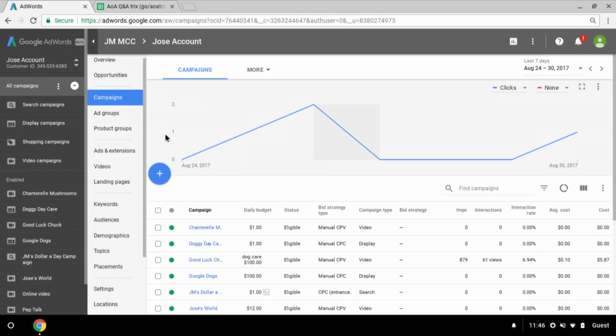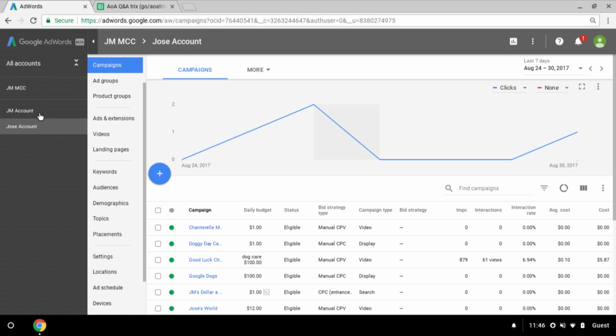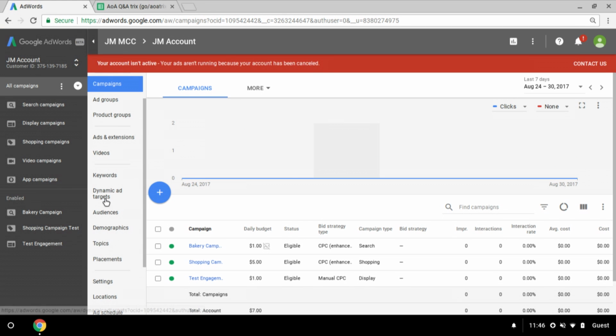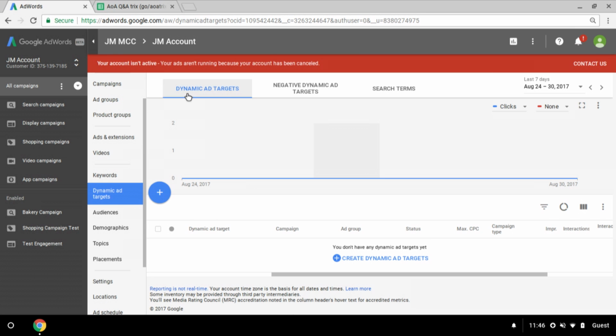One last thing for those dynamic search ads, the auto target tab has actually been renamed to dynamic ad targets. So you'll see in this campaign where we have a dynamic ad group set up, you can see dynamic ad targets here. And you can go ahead and change dynamic ad targets, add negative dynamic ad targets, or do search terms reports, as you always could, just from that dynamic ad target menu.